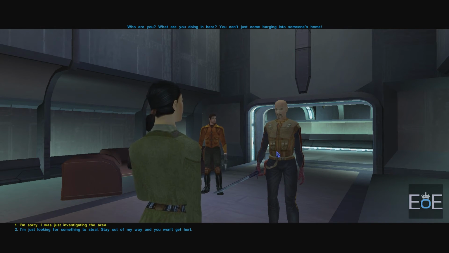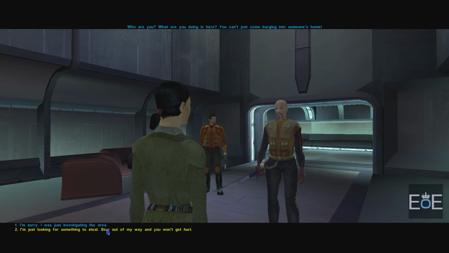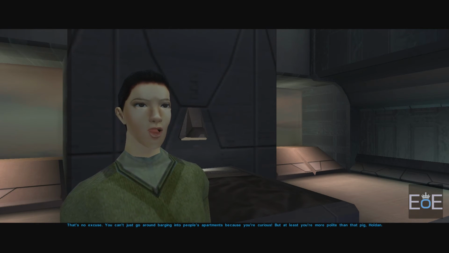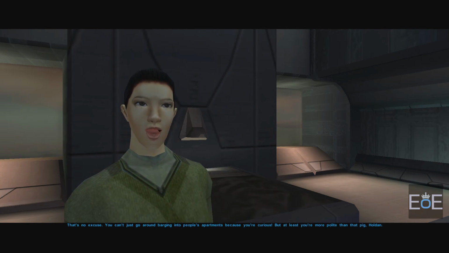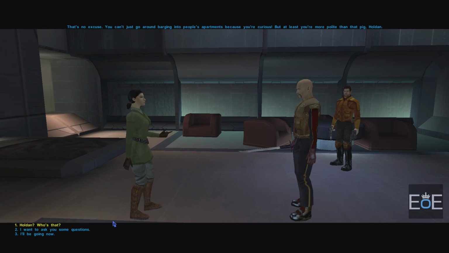I'm not even skilled. I'm sorry, I was just investigating the area. Yeah, that's right. I'm just checking in on everybody. That's no excuse. You can't just go around barging into people's apartments because you're curious. But at least you're more polite than that pig Holden. So everyone's breaking into your apartment. I will ante up on your decision to get a better lock.